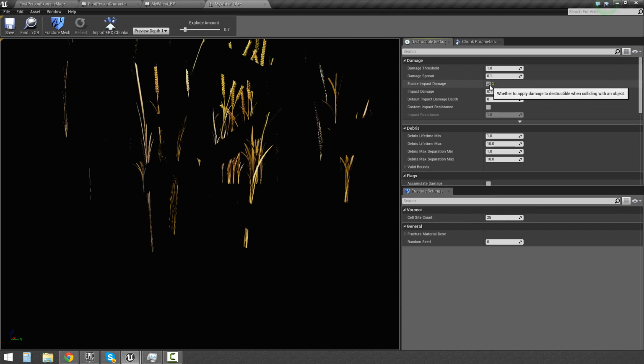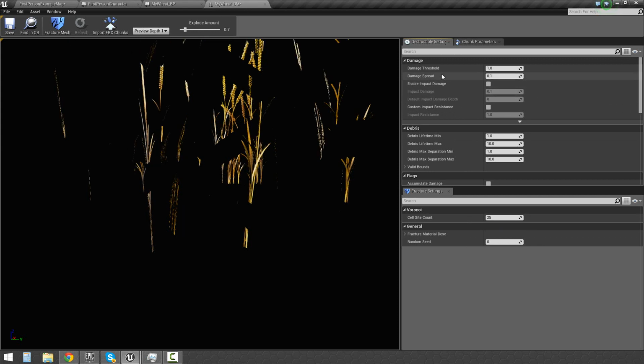Well, that's if you want it to have impact damage. For example, if this was a destructible mesh for a tree, you'd want this because, you know, when your tree falls and hits the ground, you might want it to break into pieces. You know, it's up to you. But for this, no, I'll take off impact damage and I'll just apply some damage.